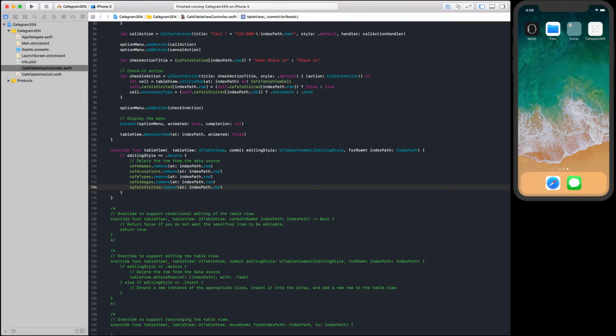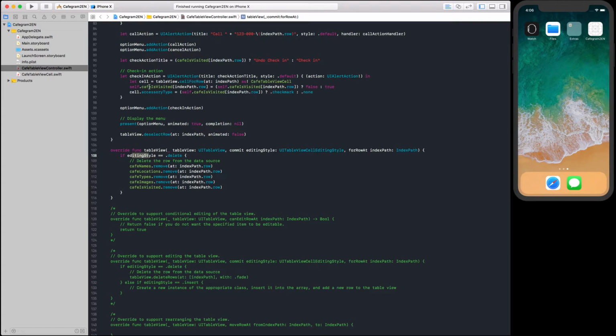Like this. Perfect. The method supports two types of editing styles, insert and delete. Because we only remove the data when the user taps the delete button, we first check editing style here before executing the code block.